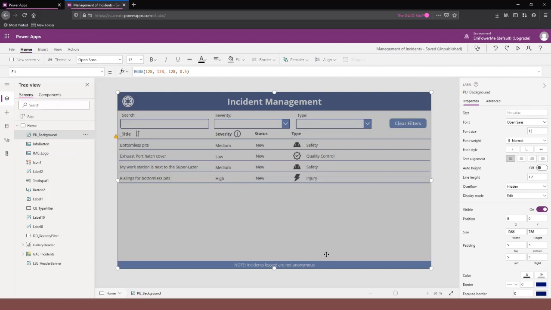The next thing I want to do is I actually want to determine what is the information that is going to be in that pop-up. And as I said, I want to make it multi-use, and there are 2 uses I want. I want to use it for this information button for the severity, and I also want to use it for a help icon to let people know where they can go to ask for help. So I wanted to do 2 things at the same time.